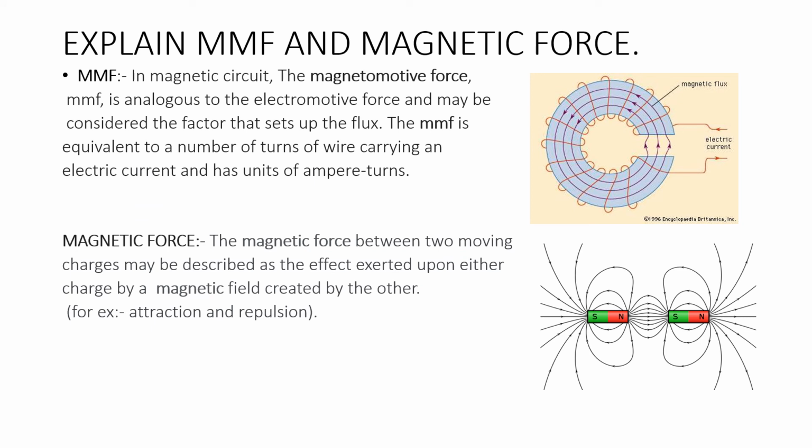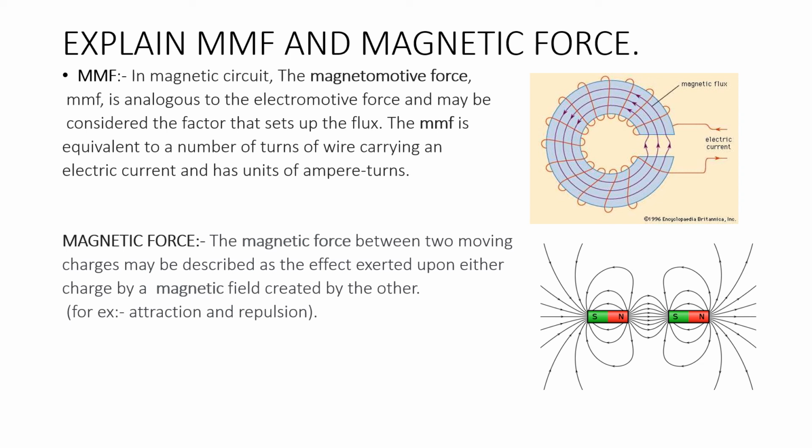So what is MMF? MMF full form is magnetomotive force. It is the electrical motive force and may be considered the factor that sets up the flux. The magnetomotive force is equivalent to the number of turns of wire carrying an electrical current, and it has units of ampere turns. So magnetomotive force is responsible for setting up the flux in any conductor.